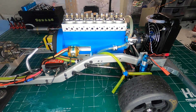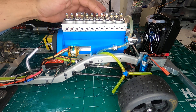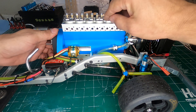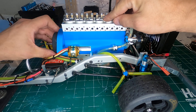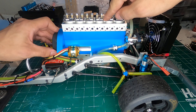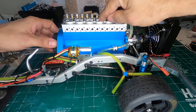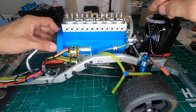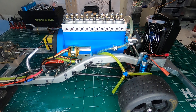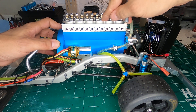Now I can go ahead and rotate the engine, because I want to make sure that I'm not causing any binding on any of the push rods. So I'm going to rotate and watch for the valve to go down — the exhaust valve going down. Look at the valve spring cap and make sure that it's not going past flush, because that's the point where you could start binding. Right now I still have movement. I'm almost at full stroke, and I'm at full stroke now, and I still have a little bit of movement, but I have a little bit too much movement, so I can tighten this down just a tad.